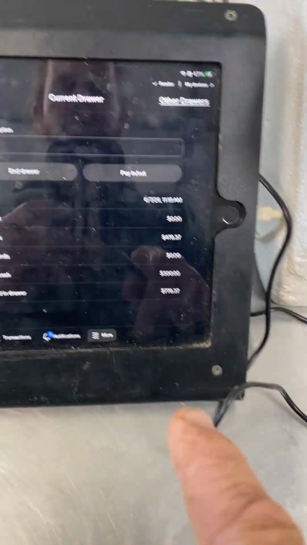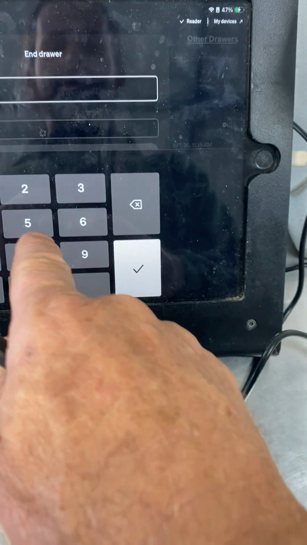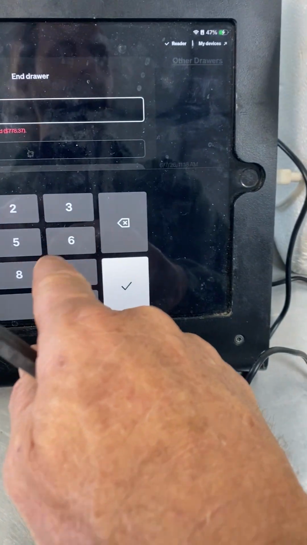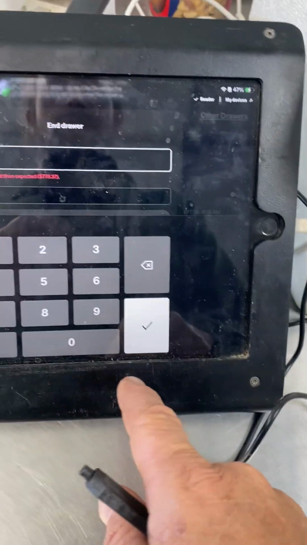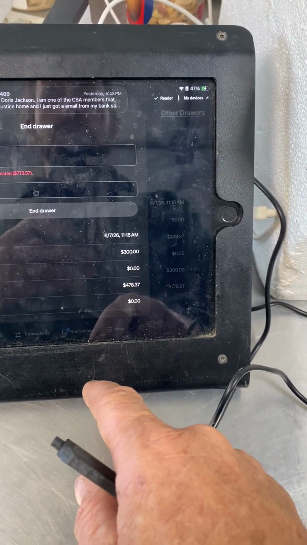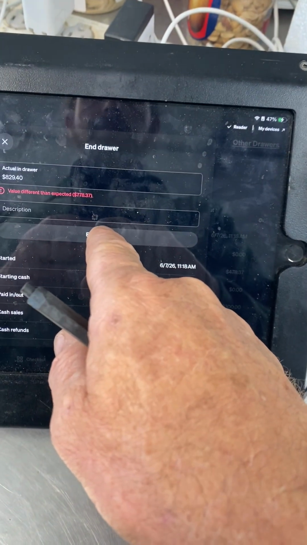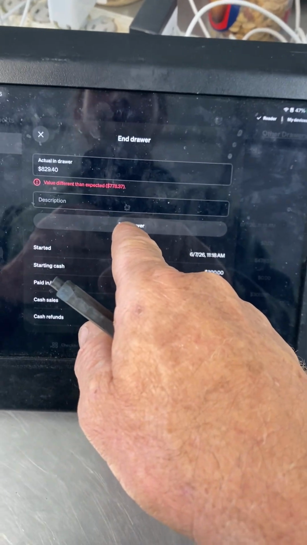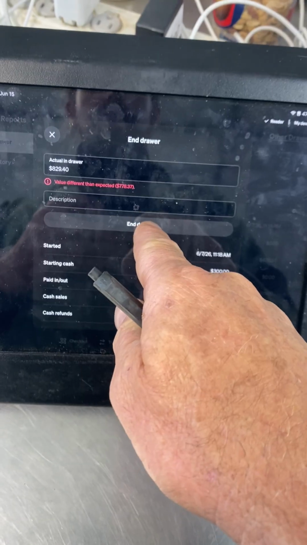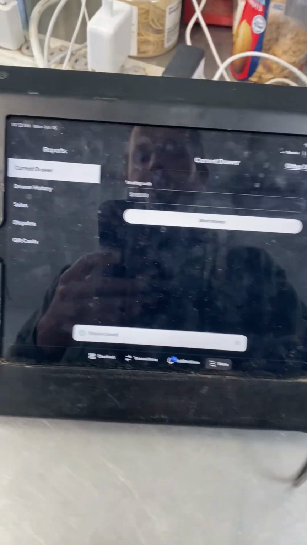So I had extra cash in the cash drawer. Nobody's going to be sad about that. I don't know why it happened. I have never really worried about this, and I'm sure that some accountant would tell me that is wrong, and I don't care. So it's actually like $50 or $60 over the amount of cash we should have. Sometimes I'm $50 under. Either way, I'm ending this drawer. You have to end the drawer both times.